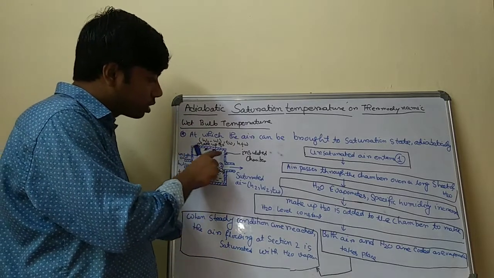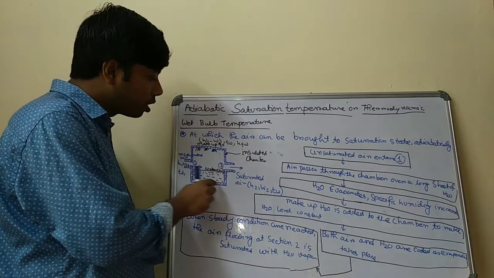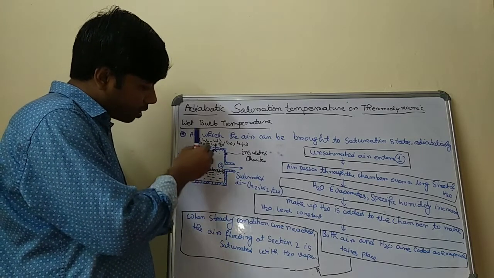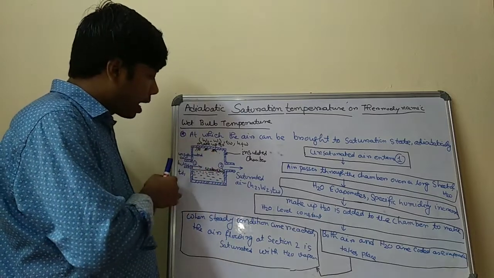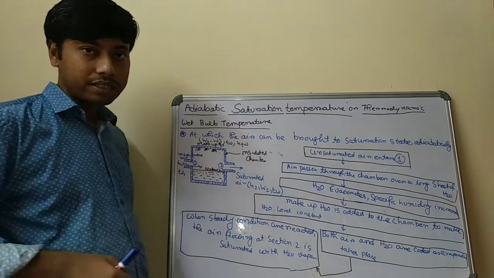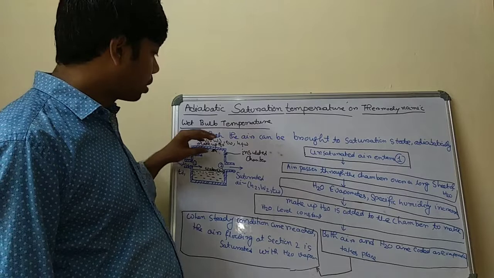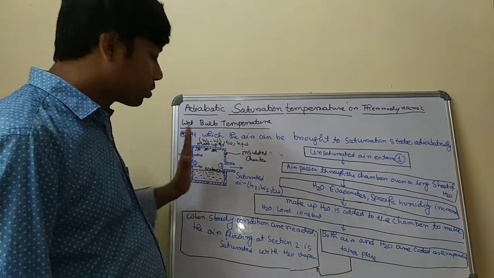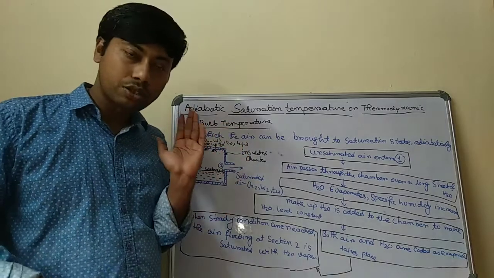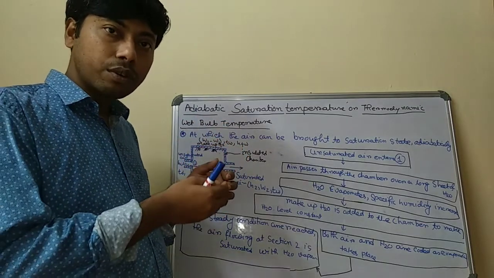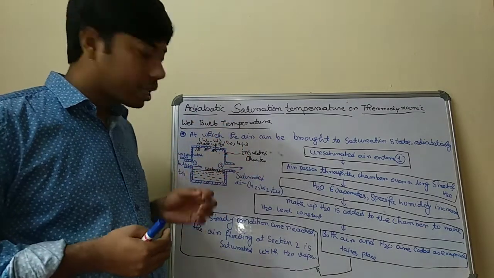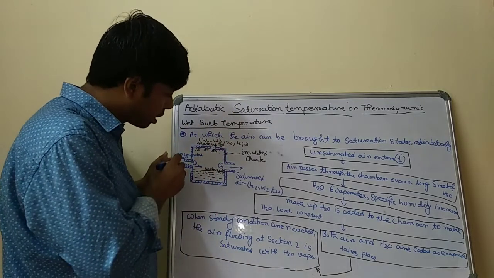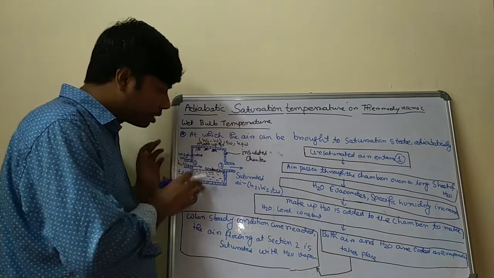First of all, this is the insulated chamber. This is the inlet port, this is the outlet port, and this is the water level within the insulated chamber. These are the makeup water, which flows water into the insulated chamber when evaporation takes place as the unsaturated air flows through the inlet port over the long sheet of water. So this is the arrangement used when we explain the adiabatic saturation temperature.